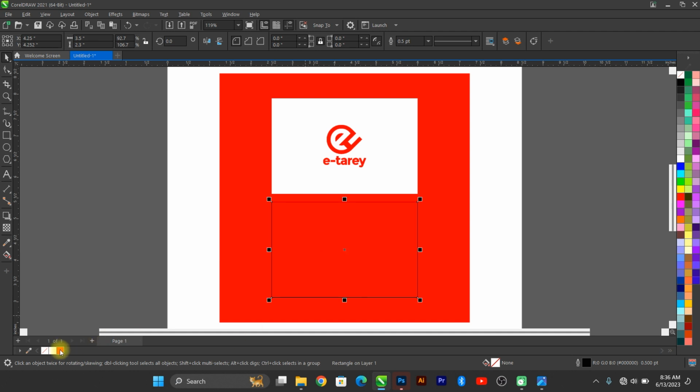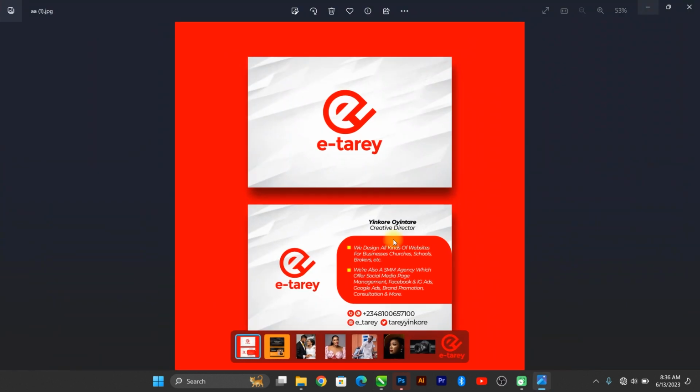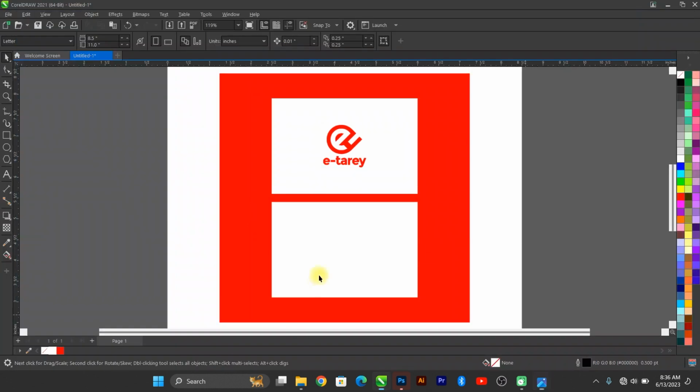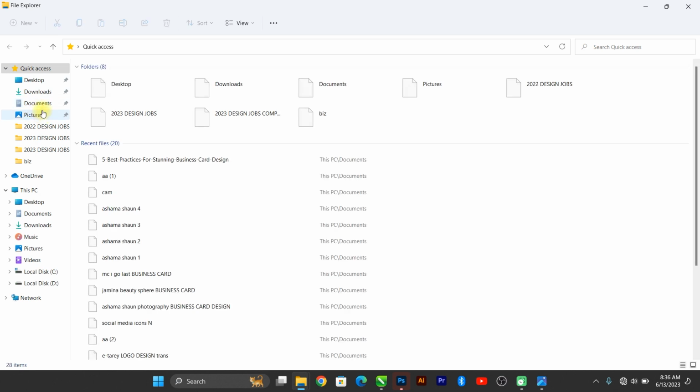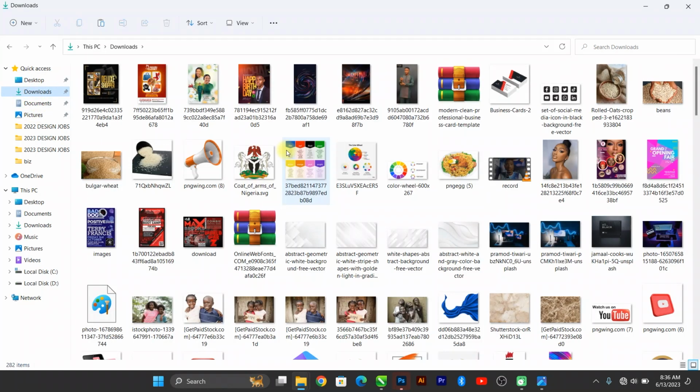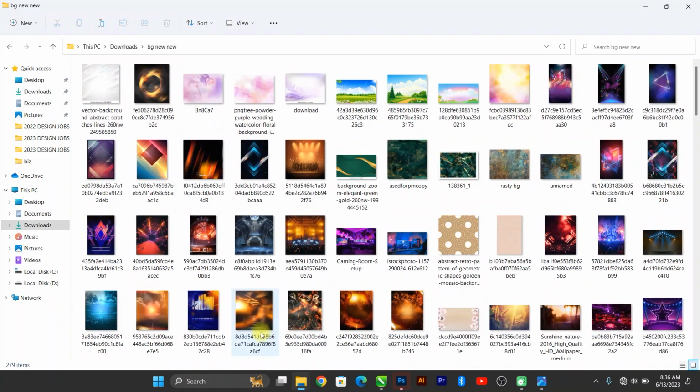Then this also, it's on white, so I'll put it on white. I'll remove the outline. Now if you check very well, you'll see some little cut out faded background kind of feel. Okay, it's a background. I didn't copy it into the resources, but I think I still remember where I got it, so I'll just go look for it now. Even if I can't get that, I think we can use any of these, or let me just go look for that particular one. Okay, this is it here.